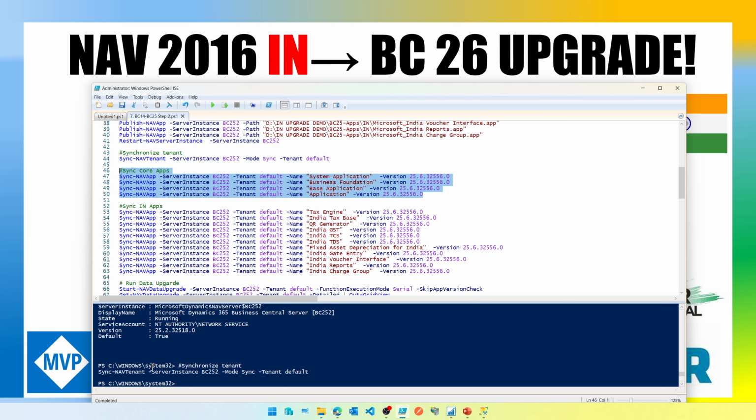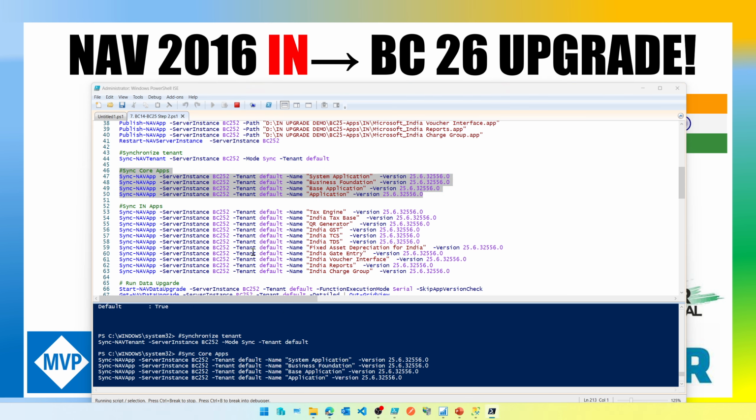So as the Sync-NAVTenant completed without any error, we are going to sync core apps right now. Now this will take some time because there are a lot of tables associated behind the scenes with these apps. And you just want to make sure that whatever is coming from NAV has a matching table in BC, and that it has the same field structure and so on and so forth.